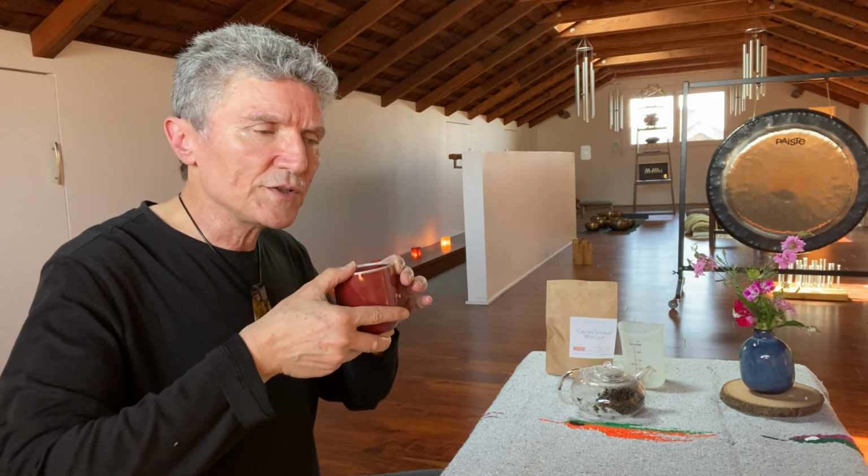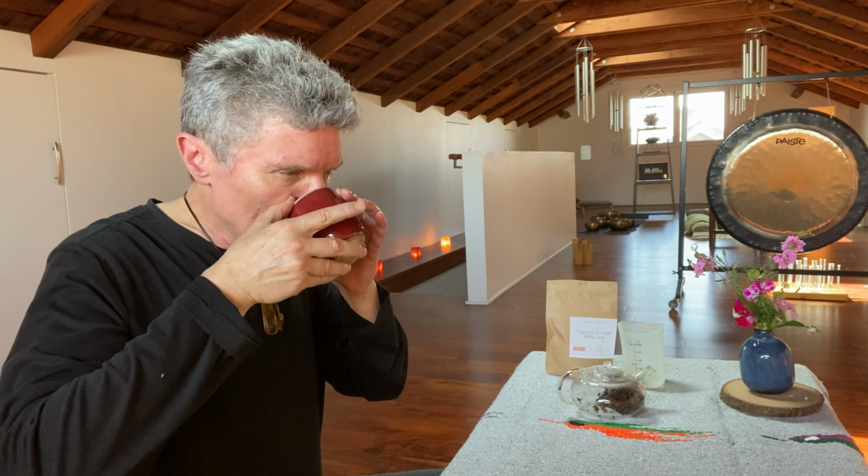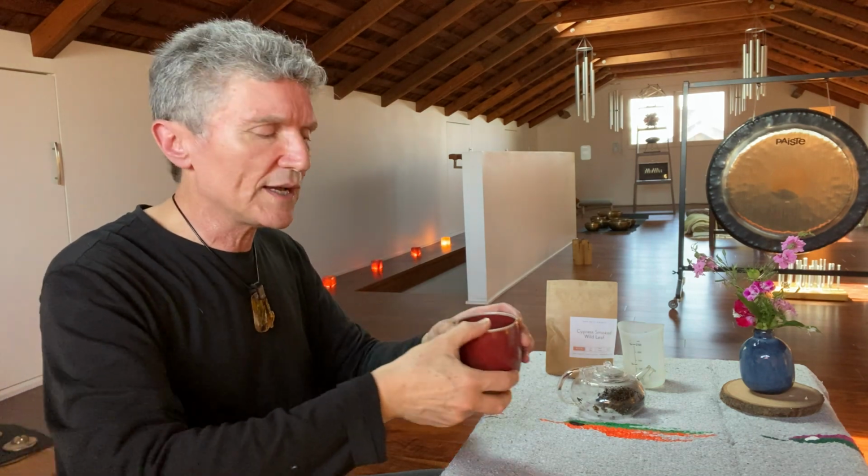It is really light and delectable. A slight sweetness to it, and not what you would normally feel like you were getting from a regular black tea or red tea. A lot of dimension to it. And of course, I do love the smoked aspect of it. So that's something I'm really going to take my time over to enjoy.